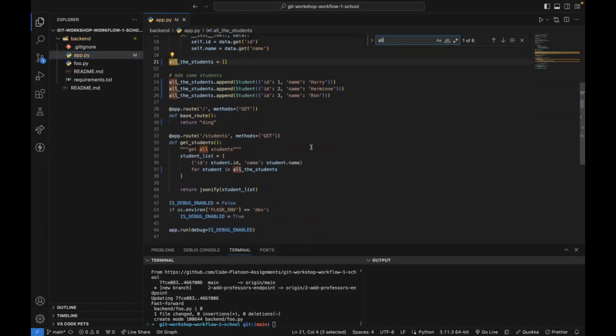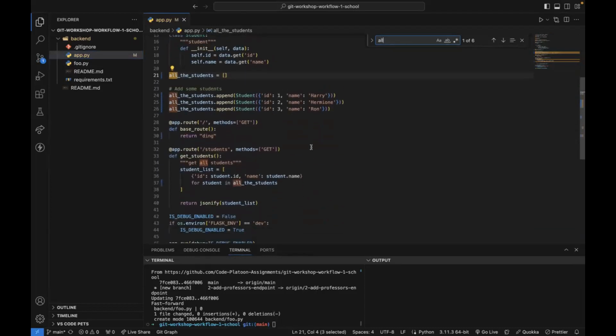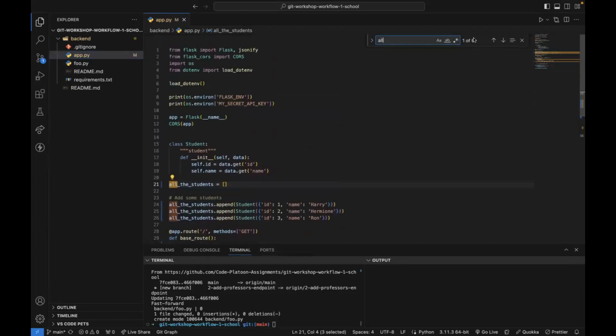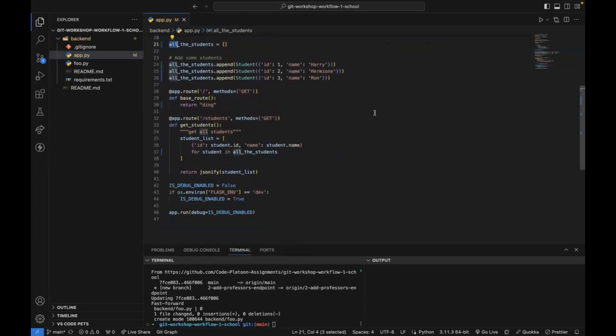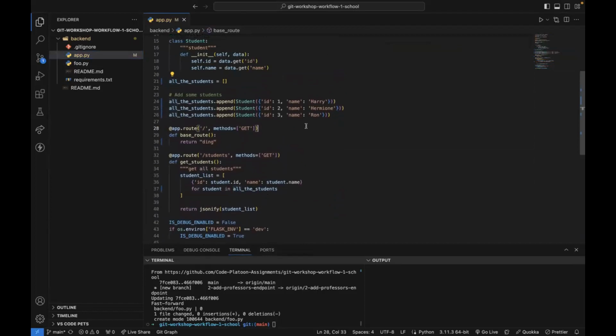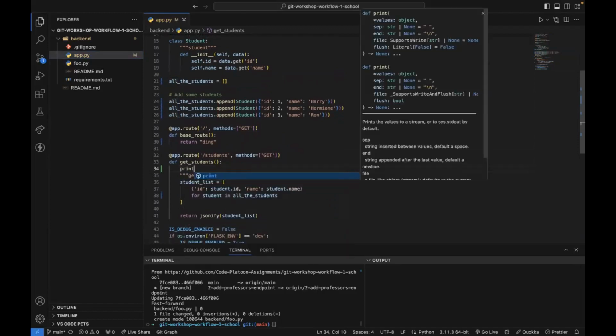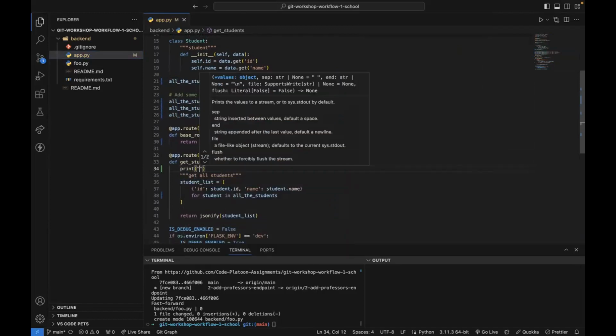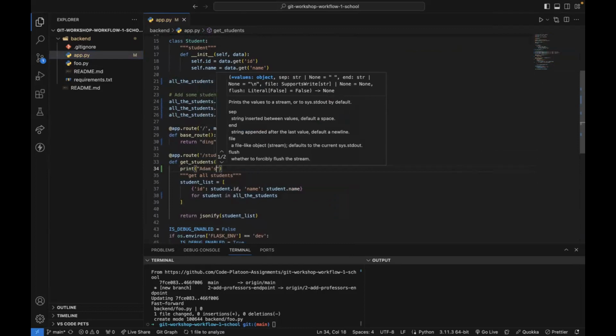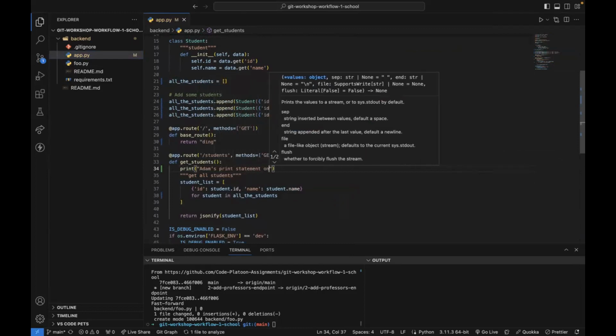Cool. And go ahead and inside the get students method, just add a print statement somewhere in there. And this is something that should not cause a conflict, so I want to demonstrate this as well. Beautiful.